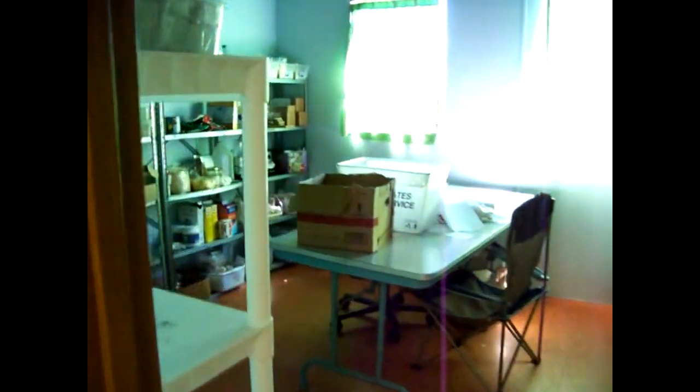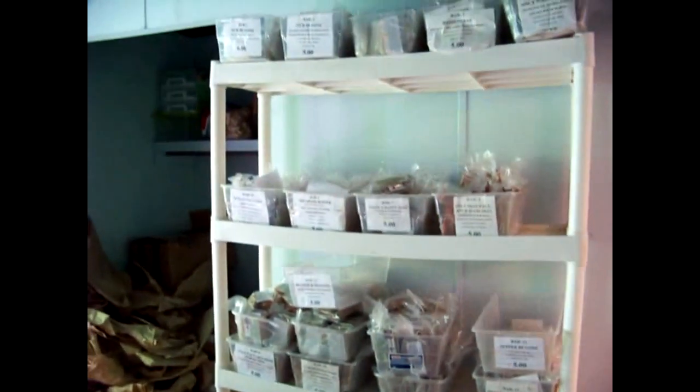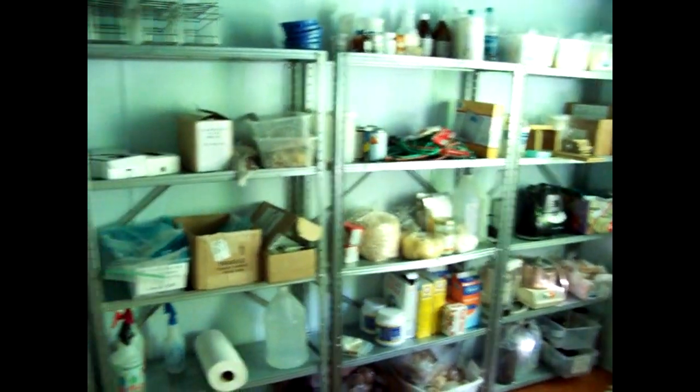And, oh, look, it's messy. But in any case, I know it's a little dark in here. This is where I cure our soap. So everything's been packaged but the olive oil soap, which I think may take 3 to 4 weeks. It is very firm, but it's not done. And I've got 3 up there. This is my soaps. And then here's a new shelf, all the soaps ready for processing, putting in packaging and whatnot. And of course, y'all saw the storage closet. And then this is all my products and molds and extra surplus stuff in here.